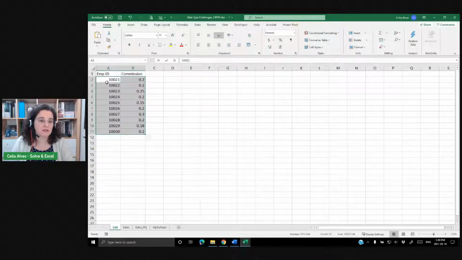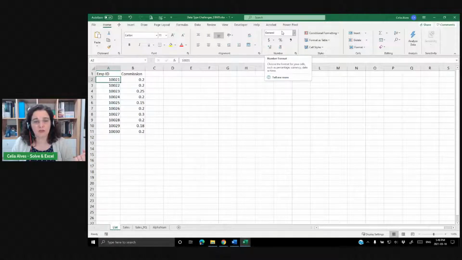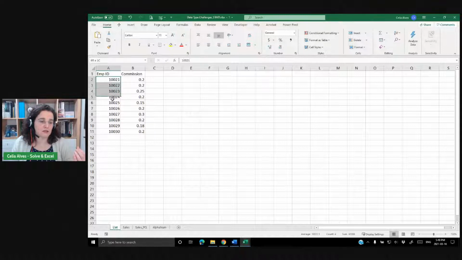In this case, since I did not define any alignment formatting here, and since we have this as General, we can tell that Excel is interpreting both columns as numbers, because Excel aligned the numbers to the right in both columns.